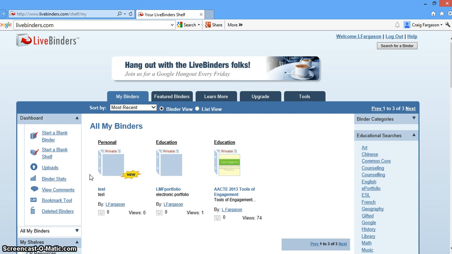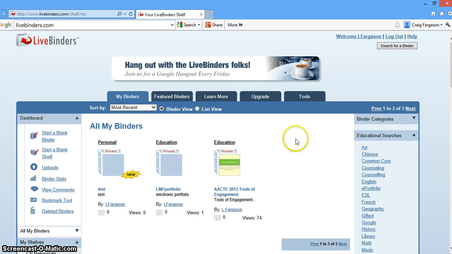Okay, so this was a very, very rough overview of Live Binders, but it showed you where things are. And then I'm going to let you open Live Binders and explore and just see what you can learn and figure out. Sometimes I think the most valuable thing is just going in and playing around, but you have a copy of the instructions that I gave my students, so that's a good place to start, and then you can go in and make changes and just learn and play with Live Binders.